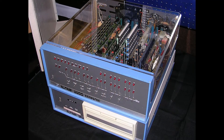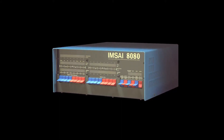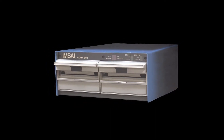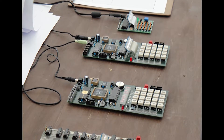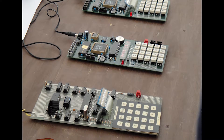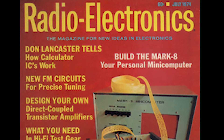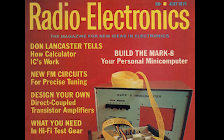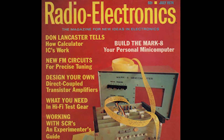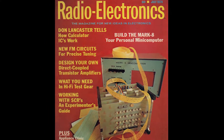By the mid-70s, Clive had moved on from Radionics to his new company, which was first known as Sinclair Instrument. After a ton of name-swapping, it was known as Sinclair Research. While they would continue their development of consumer electronics, the primary goal of the new company was to enter the fledgling Cambridge-based home micro market. Clive understood that the current method of selling computers — selling kits to hardcore enthusiasts — wasn't where the money lied. Rather, he should target the average consumer.